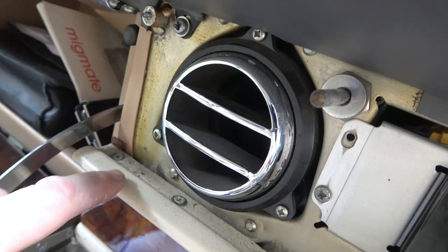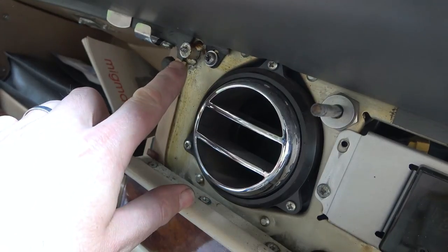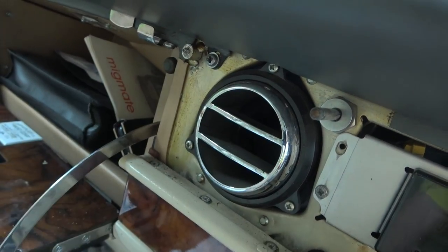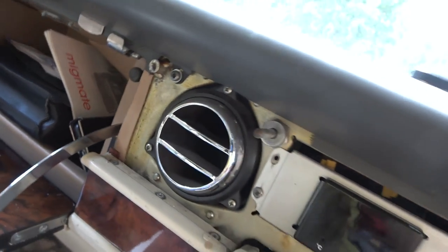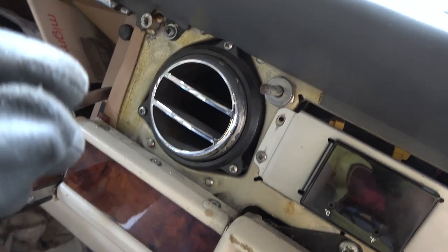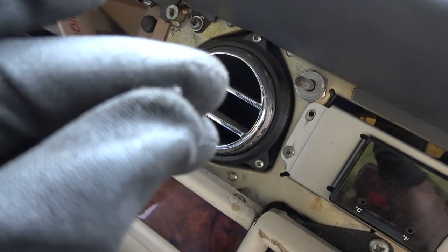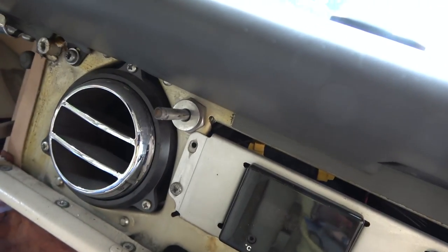You can see all the metal dust that's coming from here. So what I'm gonna do is I'm gonna get the Dremel tool, I'm gonna cut it completely flush, and then I'm gonna try and drill it out. My oh my, it's a nightmare. Right, so I cut it back flush. I've now gone through two drill bits because of the amount of pressure I need to put on the drill. It just keeps snapping.